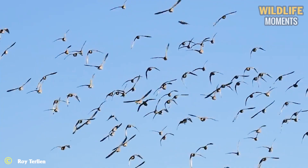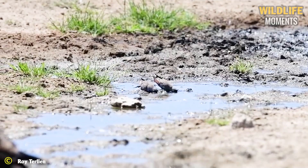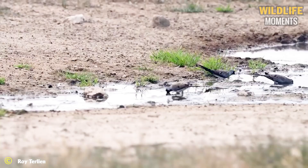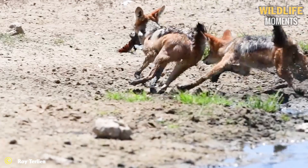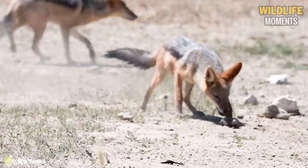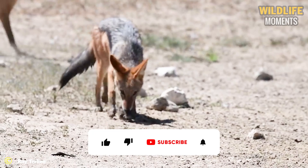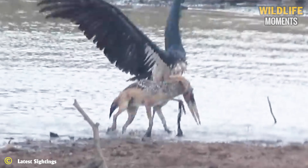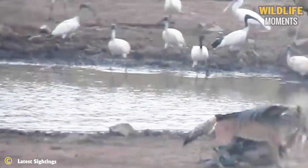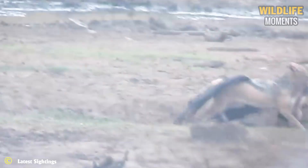Jackals are known to hunt birds in the Kalahari, and while generally regarded as entertaining, it is quite tragic. The jackal in this clip seems to have found a unique hunting technique, going after birds that are not typical jackal prey. The jackal waded into the water and successfully grabbed a marabou stork by the neck to pull it ashore. The miserable prey wrestled with the predator hoping to break free. The jackal toyed with the marabou and was extremely pleased with the good hunting trip.